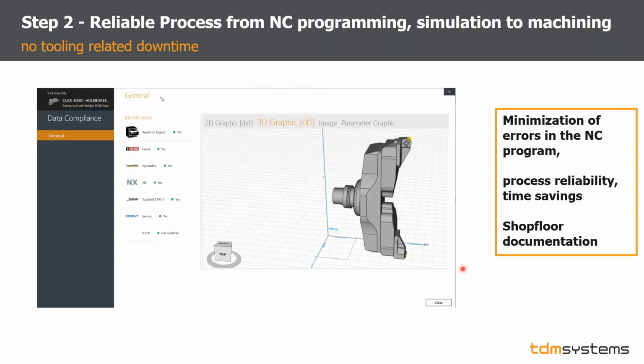And just here to give you one example, within TDM we have a data compliance check. So we make sure in the software that the data you set up in the system is valid, it's good to be used in different systems. I just put an example here, a boring bar, and TDM system, that's a screenshot out of the software, checks is the data in the system good enough for logistics, which is, I don't know, you need a stock location and things like that. Yes, it is.